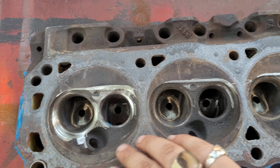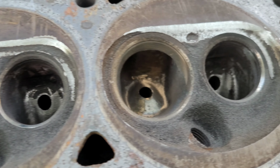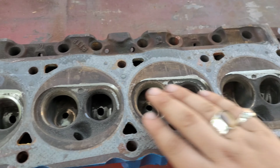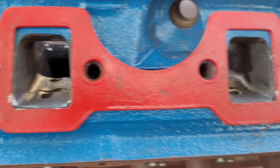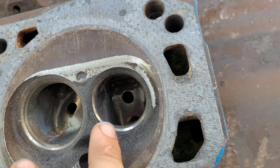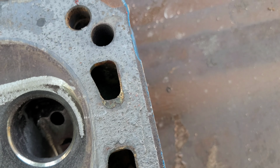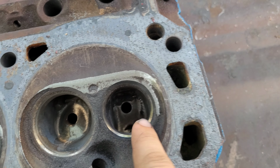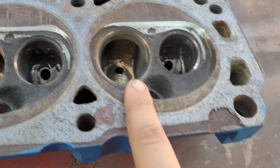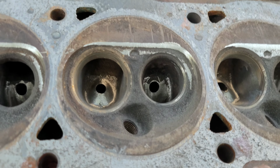So you can see all in here, right? Check that out. Pretty nice, actually. Exhaust, that's all done. Did the bowl work, right? So basically coming in here, which side is it? It's one of these sides. I can't tell anymore. I think it was this side that had this huge hump there that we took out, smoothed out, right? Kind of opened up this cross section here a little bit more, right?